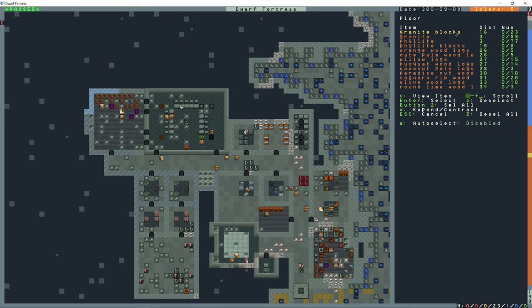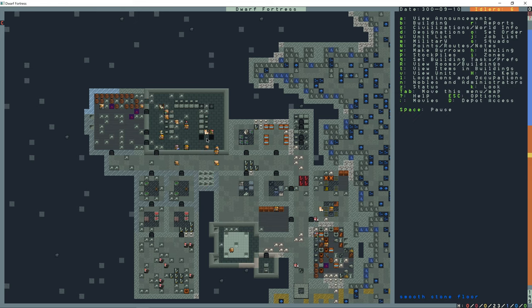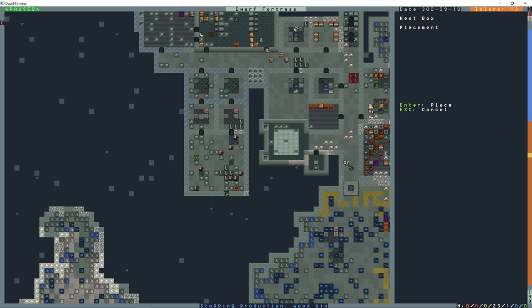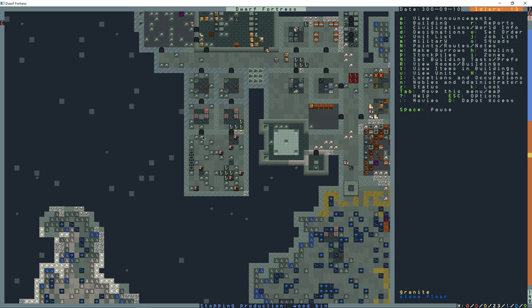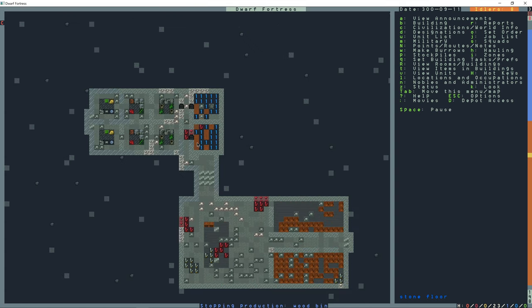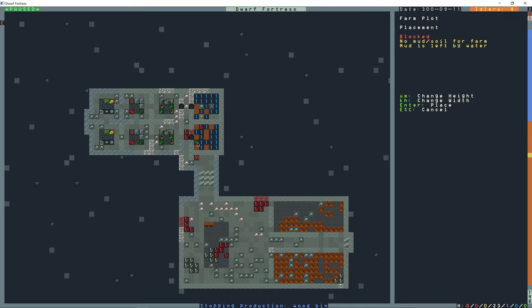The difference between granite blocks and granite is that the granite's kind of rough, like this one here, that's phyllite. But it's rough. The blocks are gonna be transported more quickly. They're easy to carry, and they're also gonna build a little quicker. I'm gonna build nest boxes down in here so that these turkeys will start laying eggs. And then build P for a farm plot and expand it with U and K.